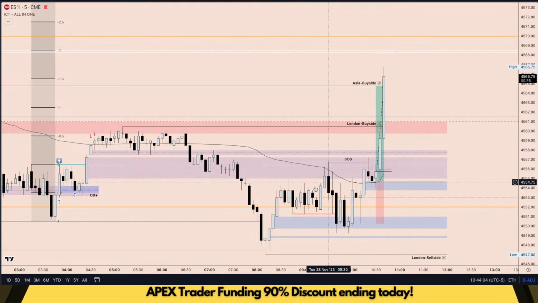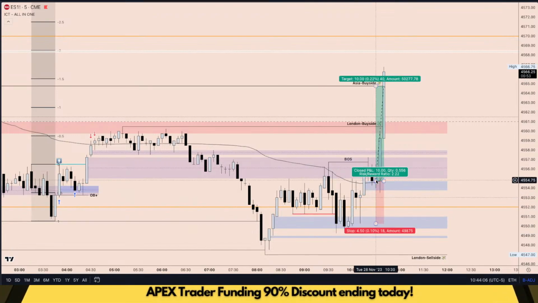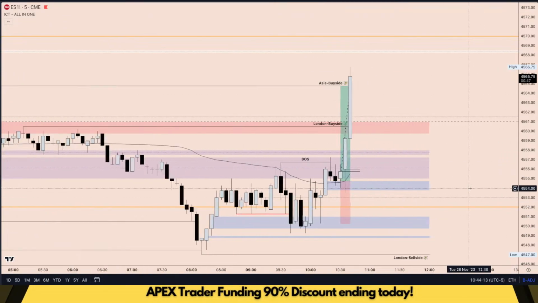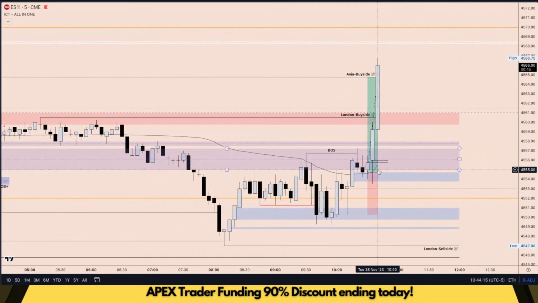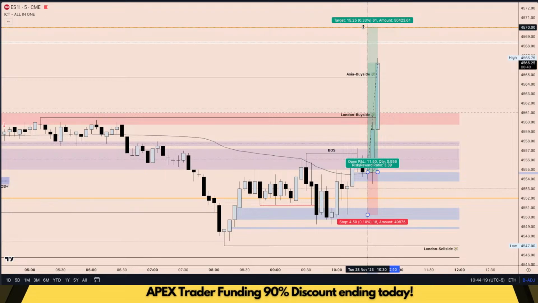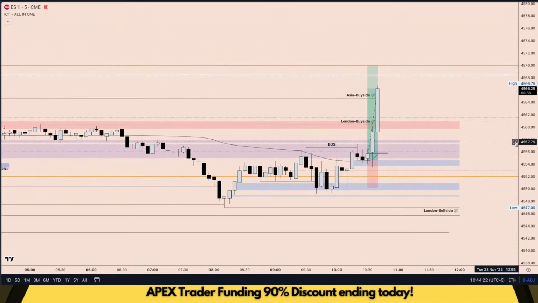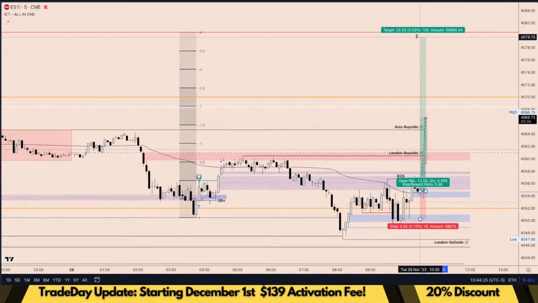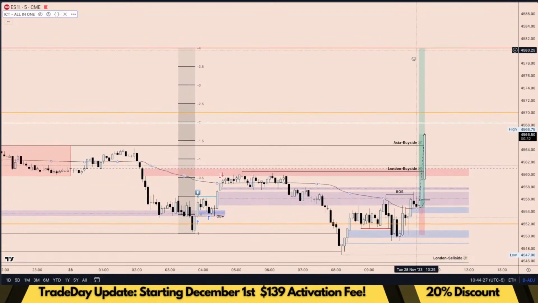On trying to avoid chop here during the New York session, but still a decent 5-minute setup, just not coming from the low of the day. When we put it on here, it's up to the trader to decide if he wants to take that risk. Next target would really be 15 points at 4,570, the previous day's high, and then potentially also the previous week's high up at 4,580.